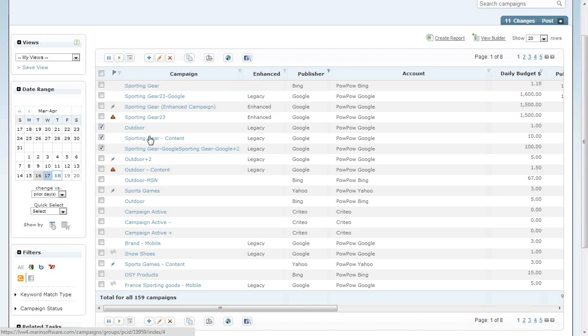Then in a couple days or a week, we can come back to that dimension, take a look, and say for the 17th through the 24th, what we are seeing is an increase in conversion volume for those 3 campaigns of 10%, whereas the rest of the account has actually been either static or dropped slightly in overall conversion volume week over week. As a result, we can say that the changes here are most likely due to Marin automated bidding, and from there we can decide whether we would like to push more aggressively in terms of volume, or whether we'd like to try to squeeze out a bit more efficiency in the current structure.